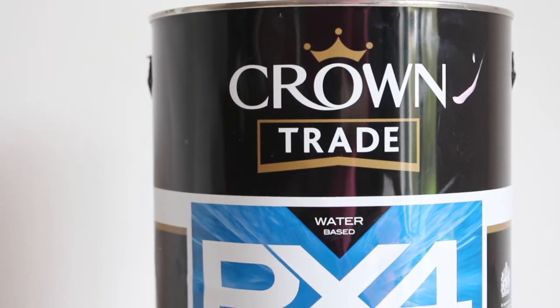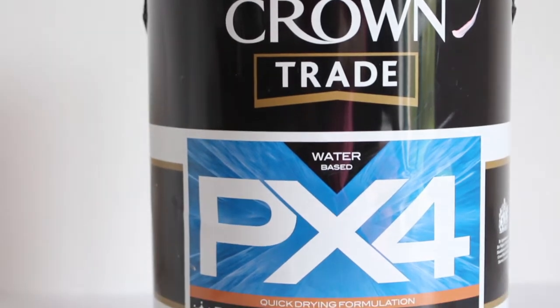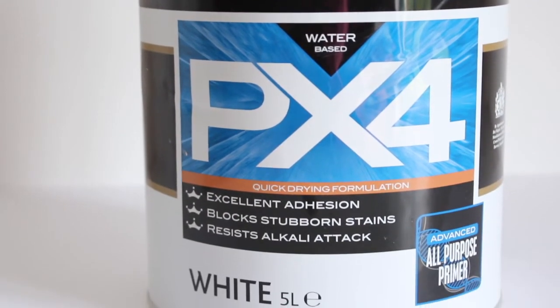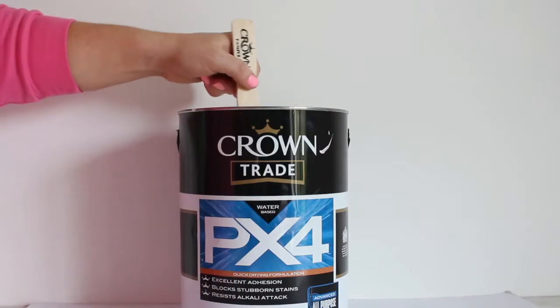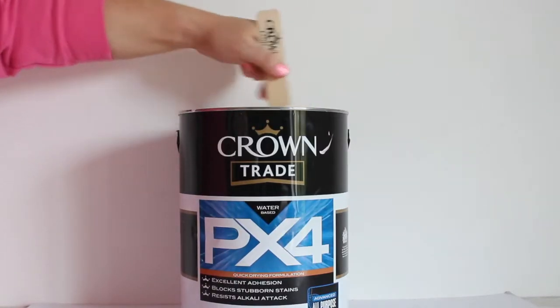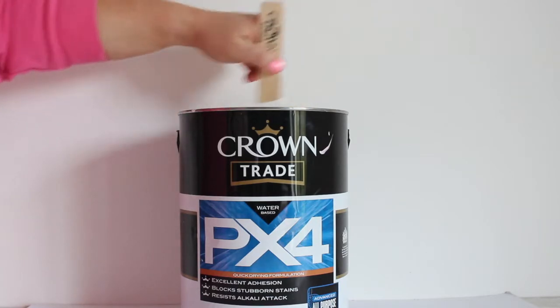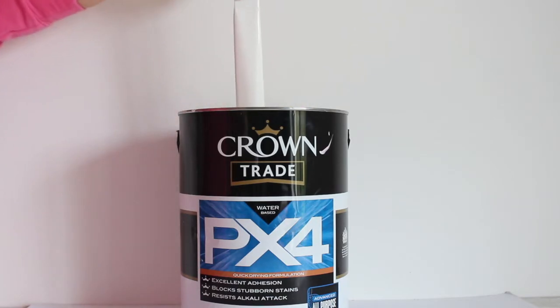So I went in with Crown's P by 4 all-purpose primer, but it's really good for blocking stains. And you really have to put this on before you paint, because it'll always seep through eventually. You'll never get away with it. I've tried. So you have to make sure that you put this stain block in before you put your finish coat on. So I just paint over any of those areas.